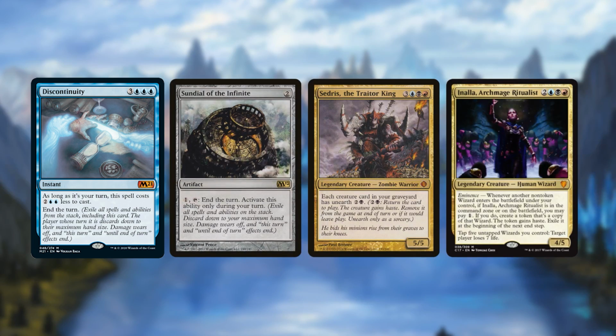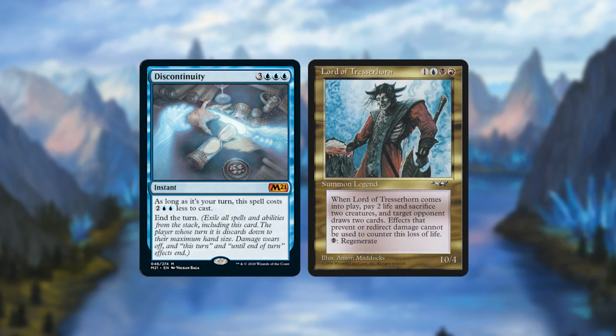But the one place where I think that Discontinuity is going to be a staple, ultra staple, play it every single time, maybe the best card in the deck, is Lord of Tresserhoof EDH. So Lord of Tresserhoof, I don't even know if you've heard of this card. It's an old one, it's a weird one, but it's kind of like this strange Grixis Voltron commander. For 4 mana, you get a 10/4, massive, almost a 2-shot kill, a 1-shot kill if you can get Infect on it.